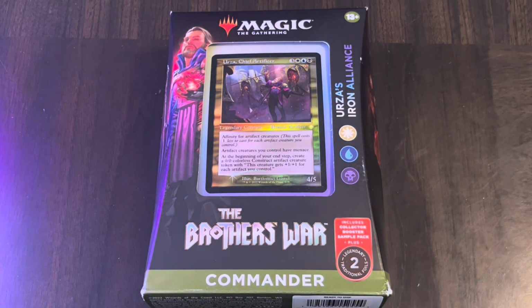There was Urza and Mishra, and I didn't jump in on any of that because I was out of Magic at that time. But just when I think I'm out, you pull me back in. My son got back into Magic, and I'm not trying to go as whole hog as he's doing, but I'm getting back into it a little bit.